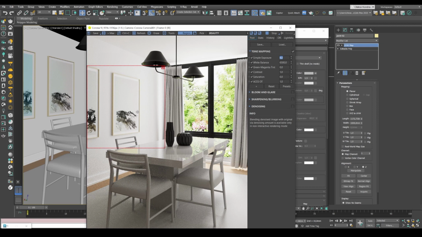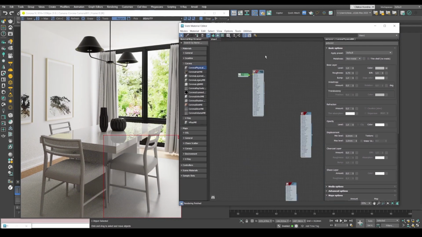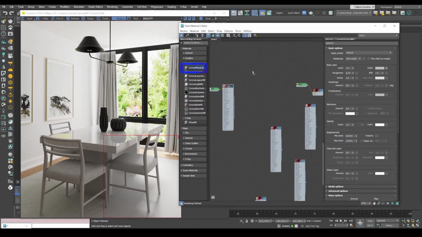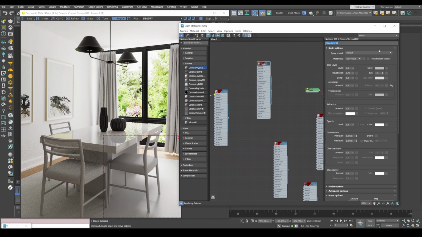All right, now it's time to make our scene more detailed. Next on our list is the rug. It's all done the same way. Create a new Corona physical MTL, rename it to rug. And I've prepared some rug texture in advance.